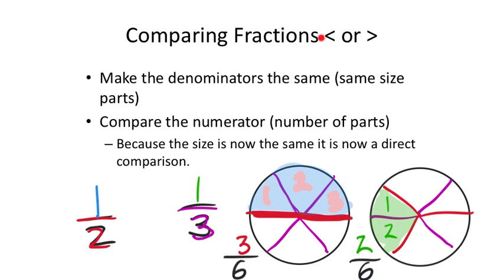Now, before we get started though, going back to our symbols, this is a less than symbol, this is greater than. And once again, I know the less than symbol kind of looks like a capital L, just kind of tilted a little bit, but you choose however you want. Whatever case, this is the less than symbol, this is the greater than symbol. So when we write these out, it needs to be eating the bigger of the two values. Again, that'll be the bigger of the two numerators once we get the denominators to be the same. Get the denominators to be the same, and then you can compare the numerators. It really is in order there. So perhaps I should have labeled this as 1 and then 2.